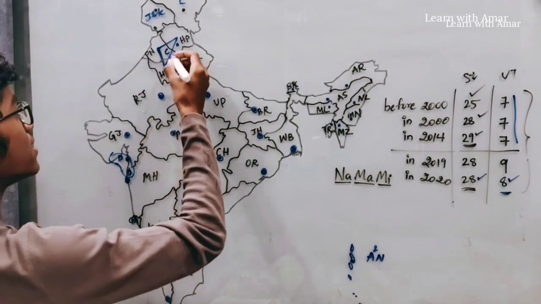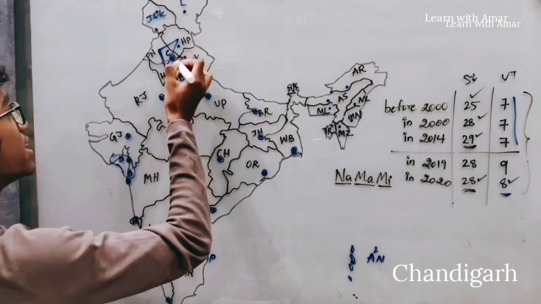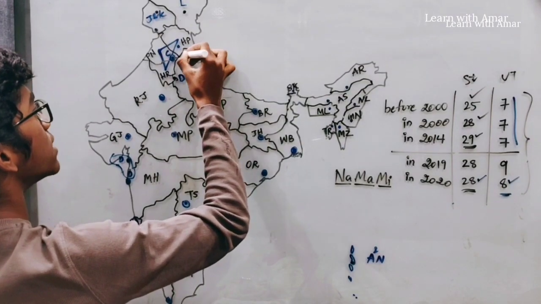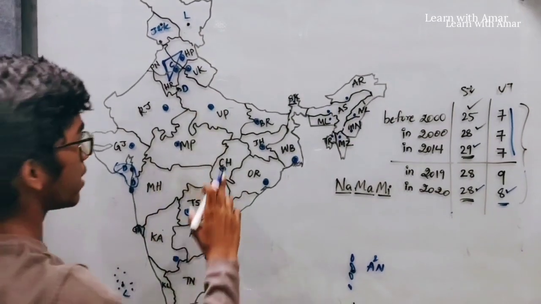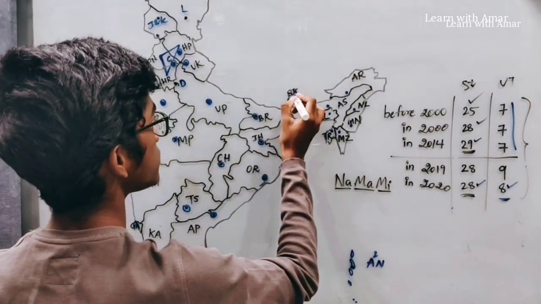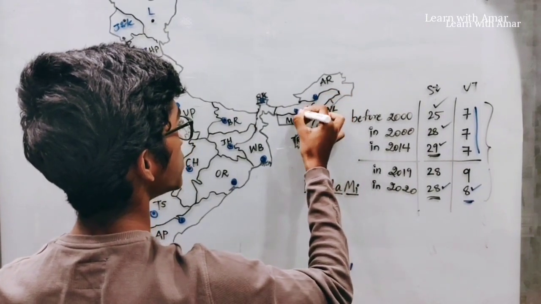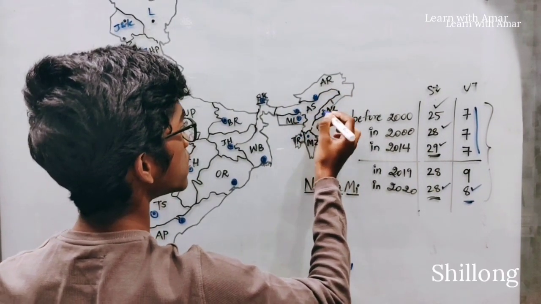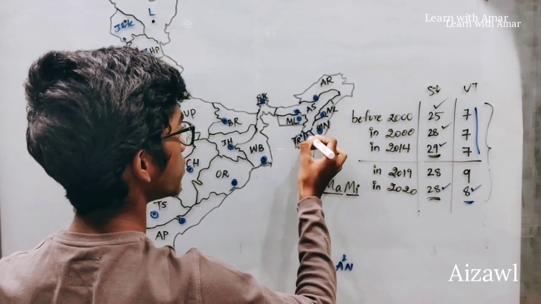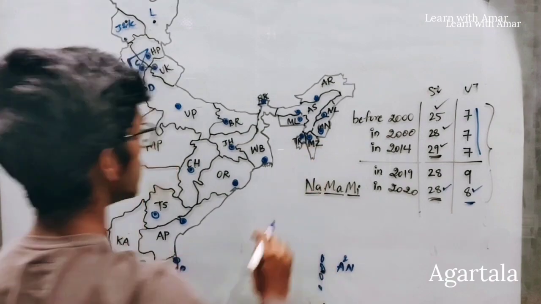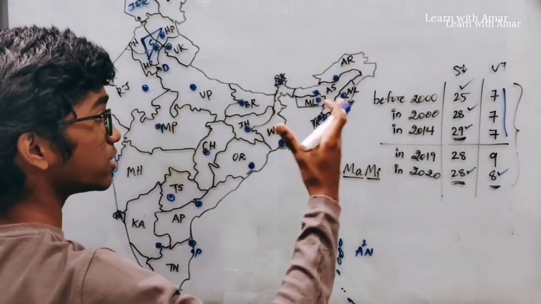and here the triangle, Haryana and Punjab. Both of them have the same capital city, that is Chandigarh, and Uttarakhand, Dehradun, Himachal Pradesh, Shimla, and the states here, Sikkim, Gangtok, Arunachal Pradesh, Itanagar, Assam, Dispur, Meghalaya, Shillong, Nagaland, Kohima, Manipur, Imphal, Mizoram, Aizawl, Tripura, Agartala. So yes, we have completed the states. Now let us look at the capital cities of union territories.